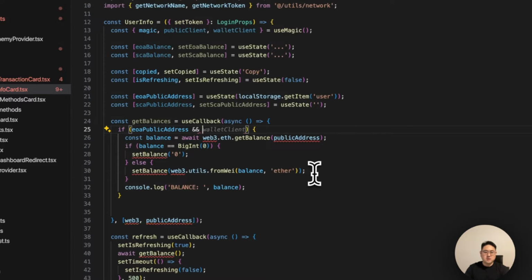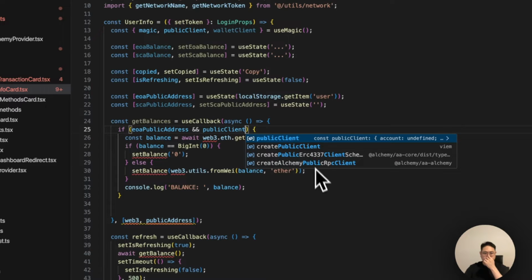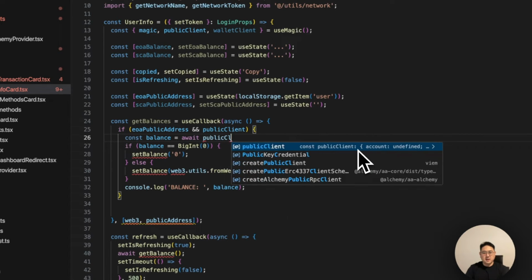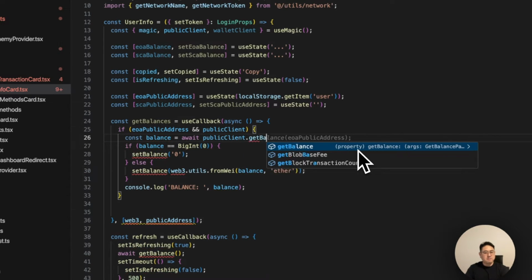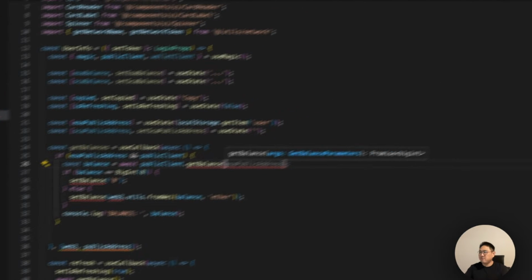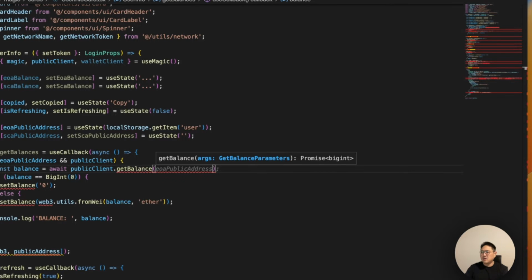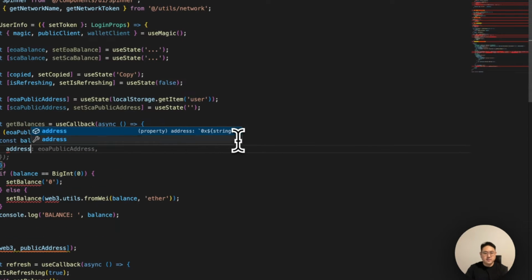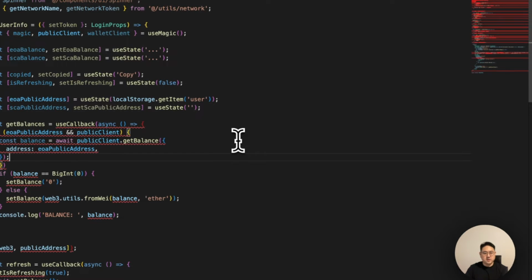So let's do public client, then the balance, and we will await the get balance from Viem, and that's going to be public client dot get balance. Let's go to docs real quick. Viem docs. It's going to be like so with the address. EOA public address. Great.